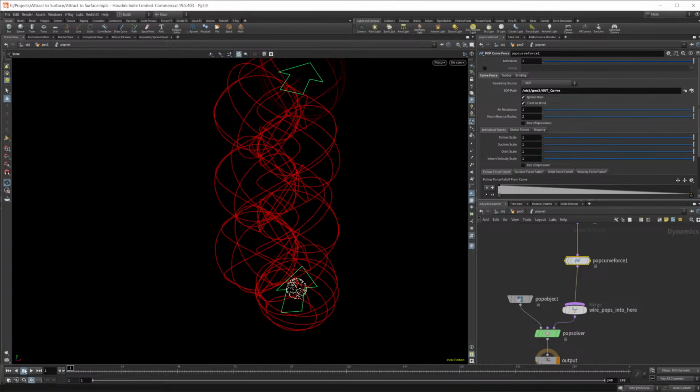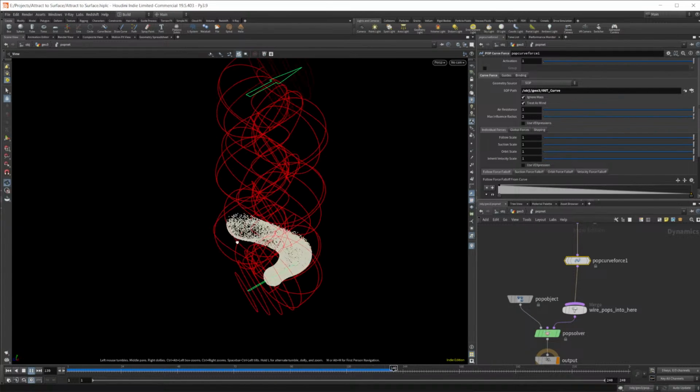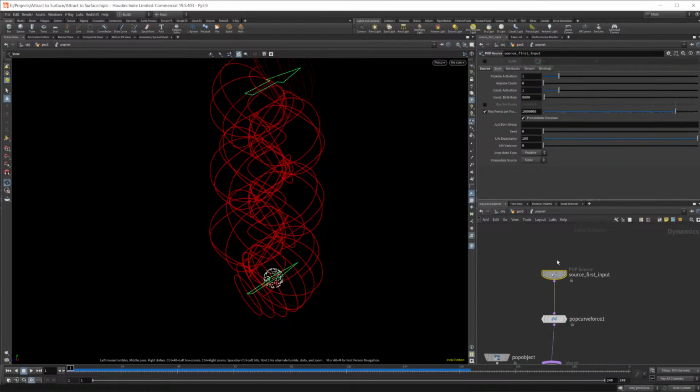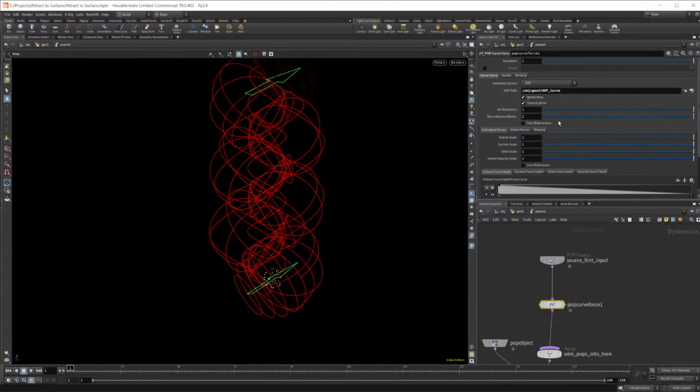Curve. So this is kind of what we're looking for. It's maybe too many particles. Let's drop this down to 1,000. And follow scale. Maybe it's suction scale.